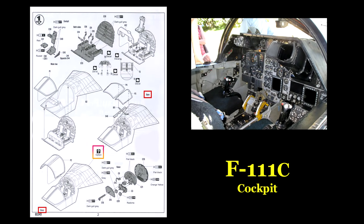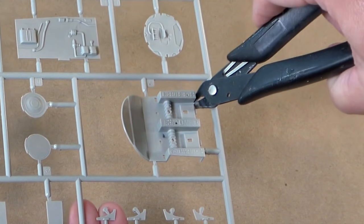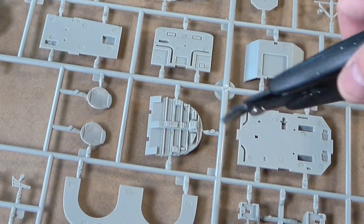We'll start with the traditional beginning step of constructing and detailing our cockpit. Unlike previous builds, the F-111 has the unique feature of an ejection cockpit capsule rather than the separate ejection seats for the crew. There are some errors in the moldings and parts designated for installation based on the images of the actual F-111C, as well as a few mistakes in the instructions that I will point out as they come along.